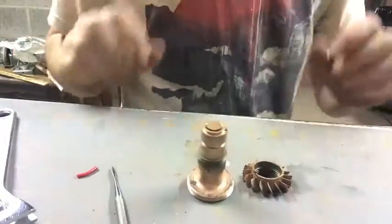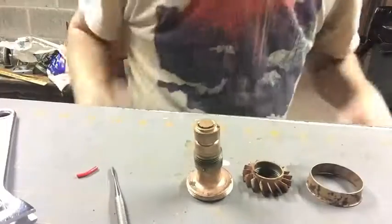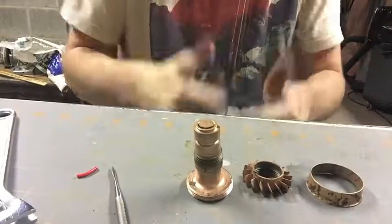Awesome. That's exciting news. Excellent news. It's apart. Okay, so I didn't get it on video, but I got the center pin pulled out. It was not the easiest thing to do.